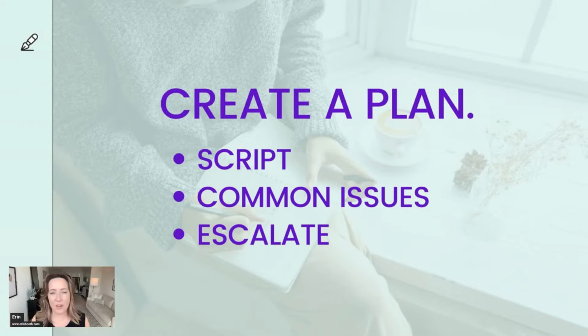And the last thing I want you to do is talk to your client about an escalation plan. There might be times a certain message or a comment or a response from a customer requires your client's direct attention. You, as the VA and the customer support person, you're not going to send every single message to your client to review. That's not why they hired you. They hired you as a VA so that you can take care of the bulk of the messages that are coming in. But you always need to have a plan for if someone's being, I'll just say belligerent, but if somebody's being mean, if they're being hurtful, if they're threatening, if they're exceptionally angry and there's nothing you can do to help kind of calm them down, you want to have a plan for when to escalate so that your client can step in as the business owner.